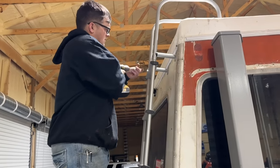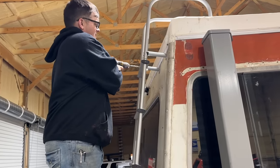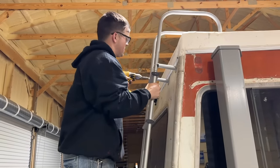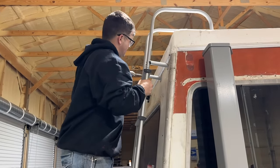Hey, this thing's so legit. I know, right? And this does not stick up as high as the air conditioning unit is, so we're good on our height with it.